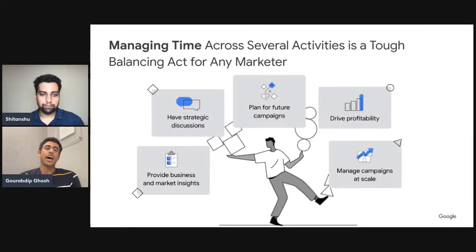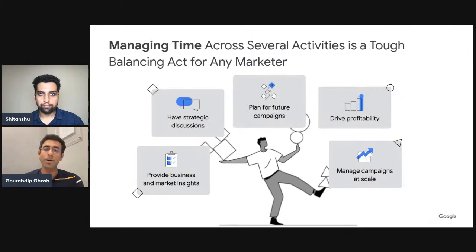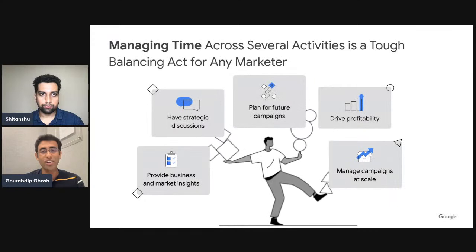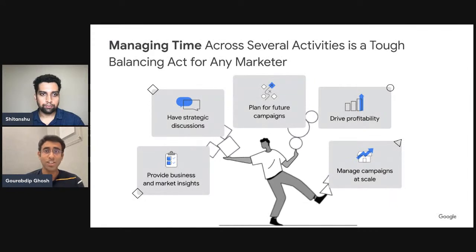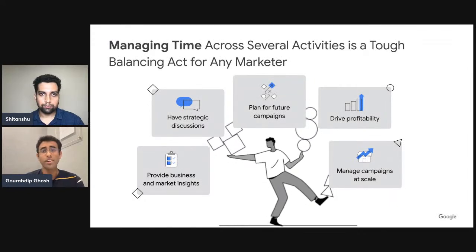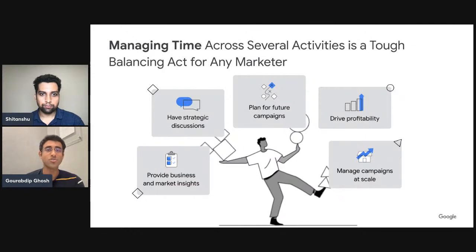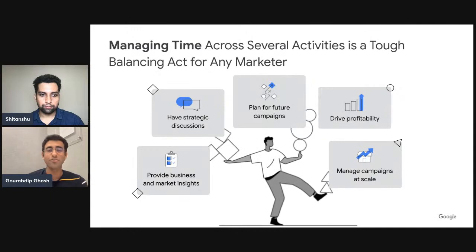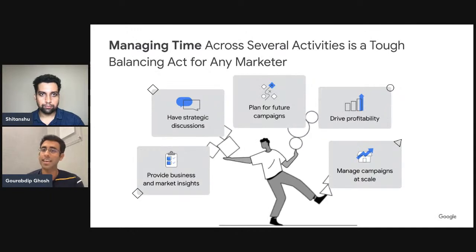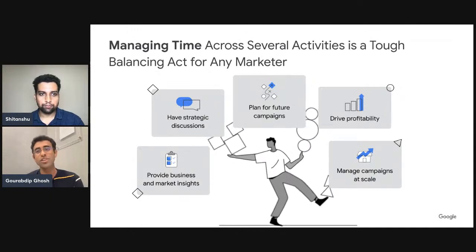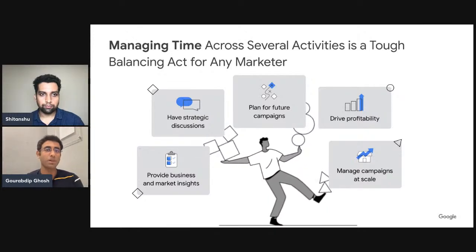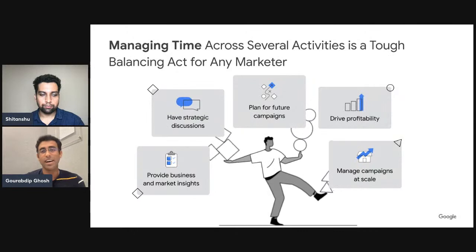All right. So, if you think about the different things that you do as a marketeer on an ongoing basis, it's a lot. You're involved in planning and working through strategic discussions, implementing the plan in terms of building and managing campaigns at scale. Then you are also involved in optimizing those campaigns to get the best ROI, sometimes across multiple business lines.